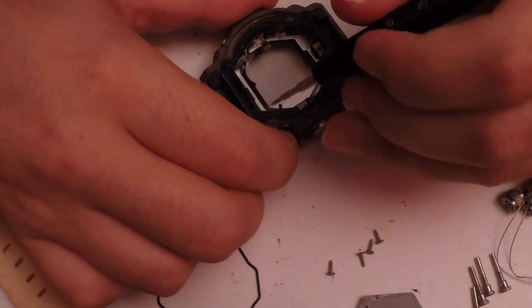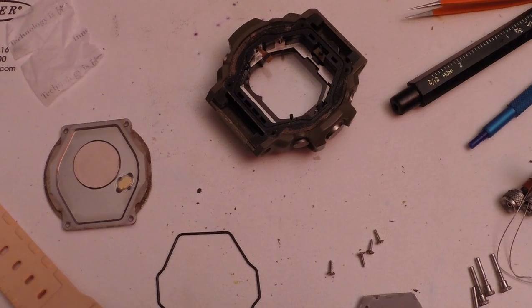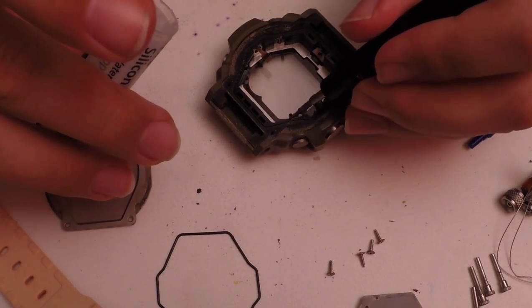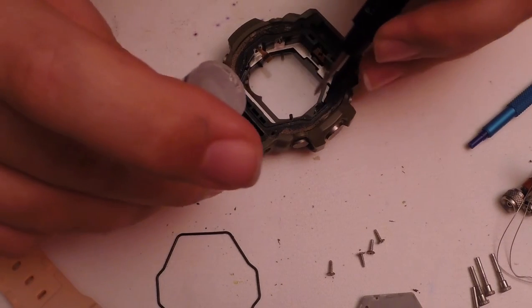Okay, now there's many schools of thought here on how to remove these clips. Personally, I like to... Where is it? I've got some silicone grease somewhere, and I really would like to use that for this. Let me just look. I've got stuff kind of everywhere. Oh, there it is. It's literally right there. It's got the good old silicone grease here. Oh, that is actually all over the sides. I thought that was empty. So I just like to put just a little spot of this on these.